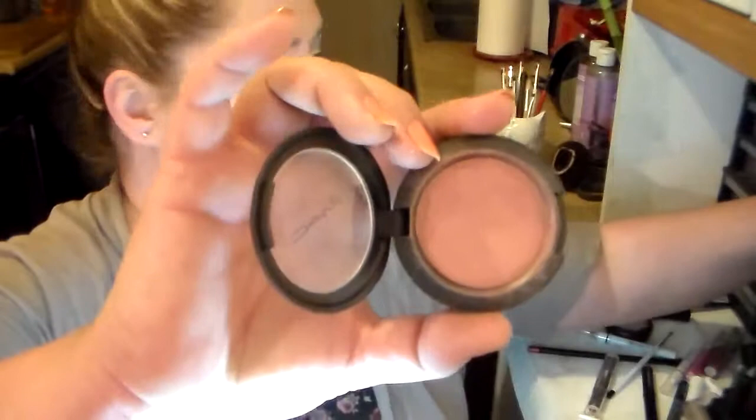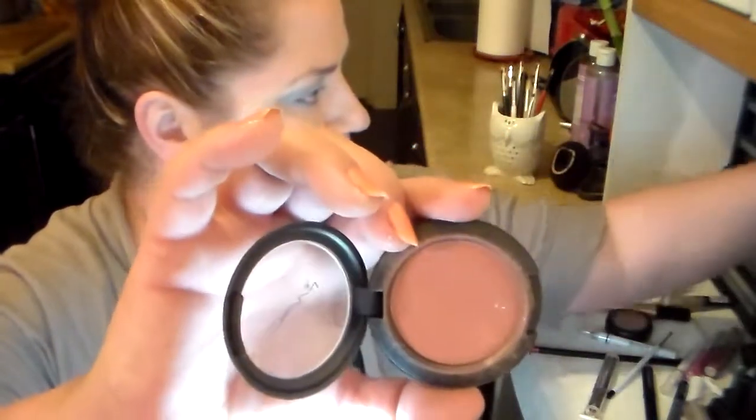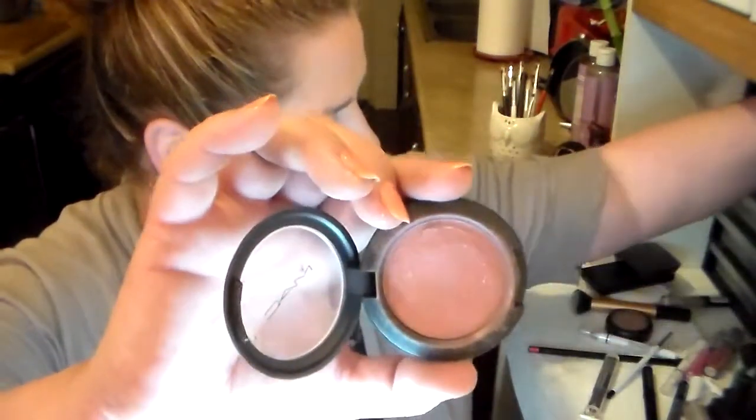And let's see, what else do I want to do? I want to work on my cheeks while I think about it. Eyeshadow down! Starting with my Brit Wit blush from MAC. I'm going to grab a blush brush. I think it's from MAC. My MAC brushes all have their numbers rubbed off, though. Sorry about it. 116.